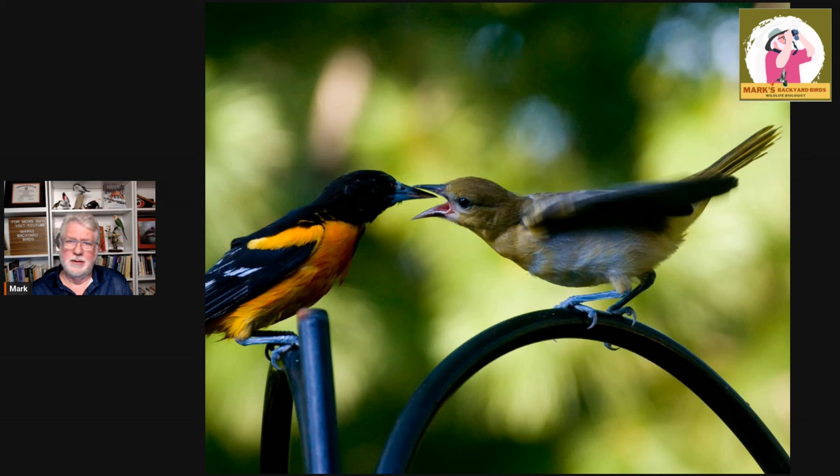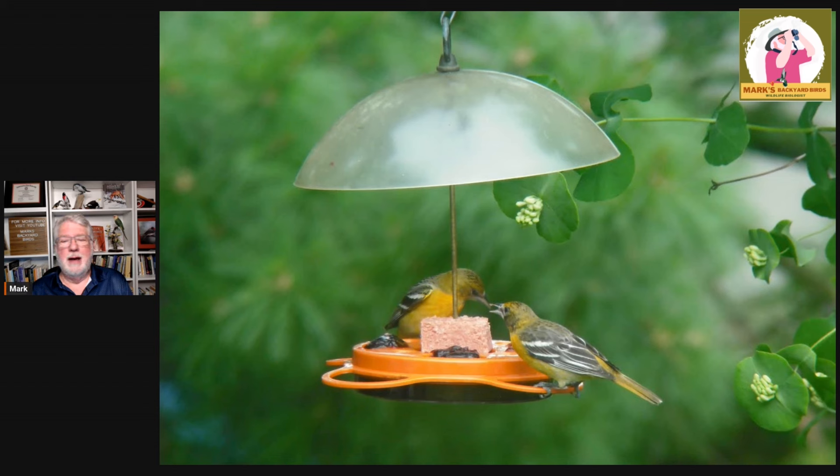That's when people get worried about their birds and think, where in the world are they? Right now in our area they probably have eggs, and it's about two weeks to hatch and two weeks to fledge, a little longer than that. But once they start bringing in their babies, it's not going to be that much longer. The oriole show is fairly short-lived compared to others, and they'll bug out of here.